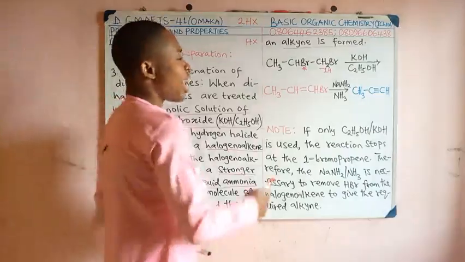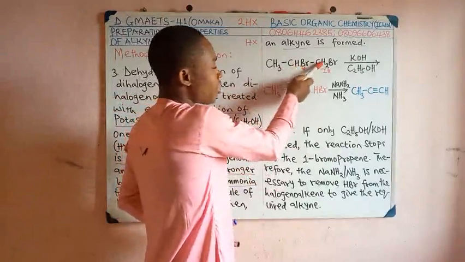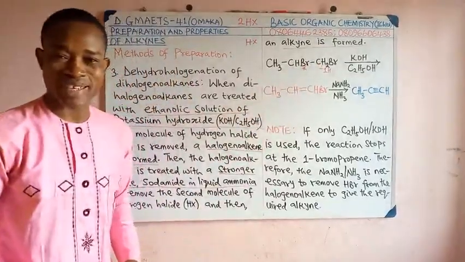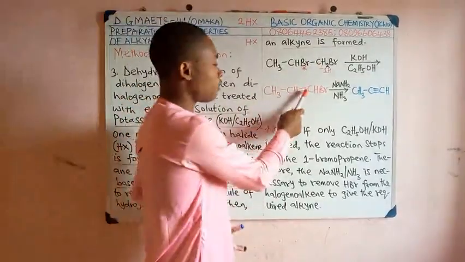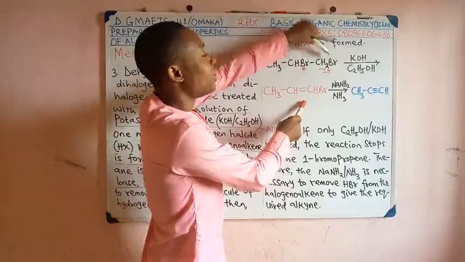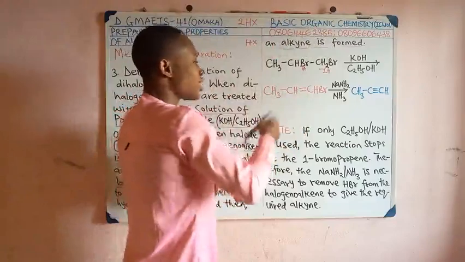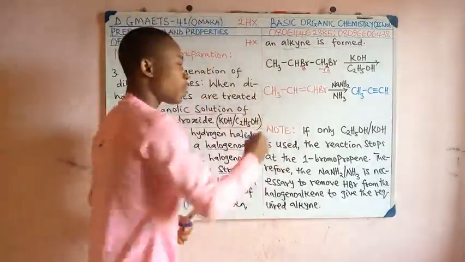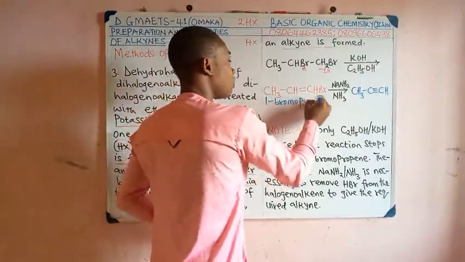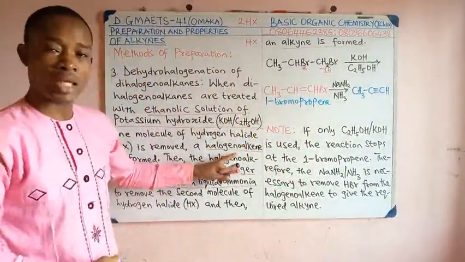Therefore, what is going to happen? As a result of removing 1 atom from this carbon and 1 atom from this carbon, you're going to introduce a double bond between the 2 carbons from which you removed something. Is that okay? And you can see the product formed here. So this is the double bond between the 2 carbons where you removed bromine and the hydrogen from. So we introduced an extra bond. This compound has the name 1-bromopropane. It's an alkene family. Is that okay? Halogenal alkane.